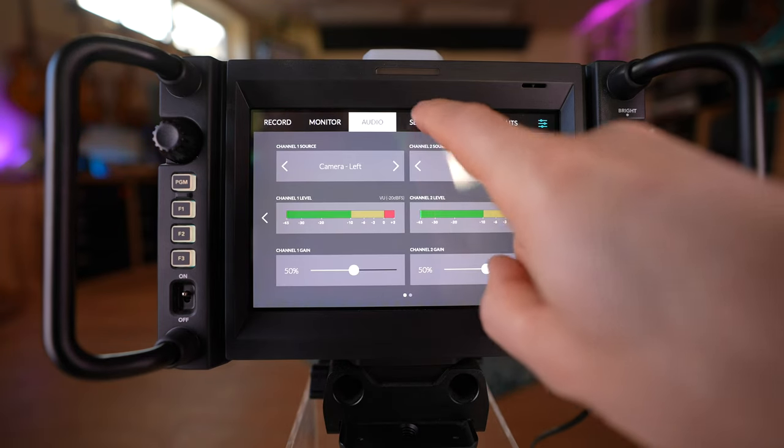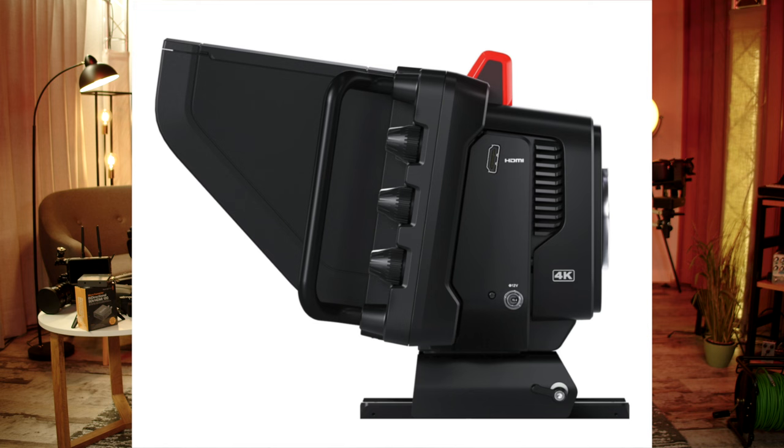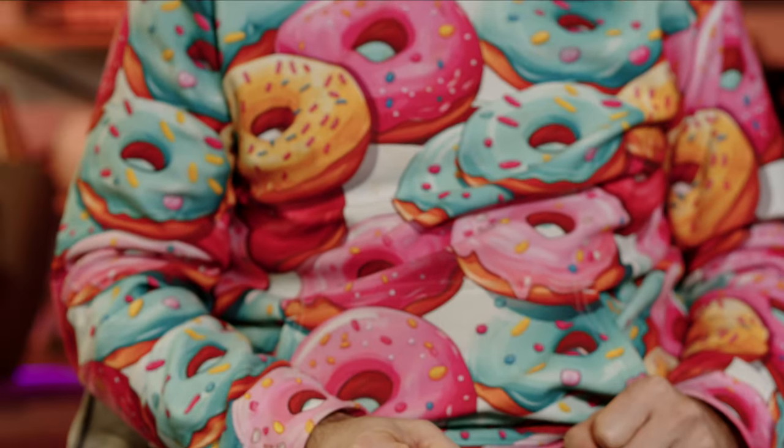Now, when the new ones came out, there was the Studio Camera Plus. Studio Camera 4K Plus was a bad idea. It was just like the G2. This is right there. That's the G2. That's the one that Sweetwater sent. Let's take that out of the box.